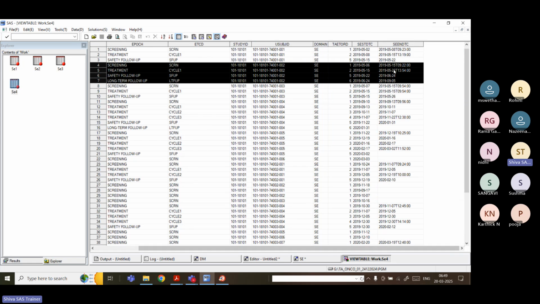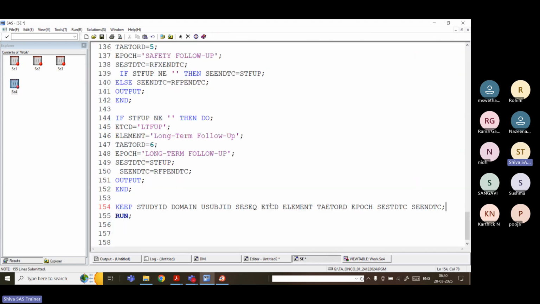The dates you can see. This 15th May is the start date for the next element. This 22 May is the start date for the next element. There is no gap, because whenever we are adding this epoch information across all the other data sets, the date we need to check is in the start date and end date, and the epoch was applied to the other data sets. So that is why the end date of the first element is the start date of the next element. Okay, 1 minute, I'll be back.